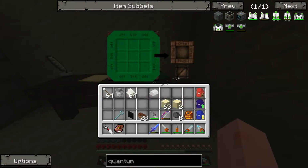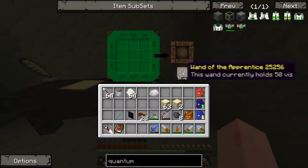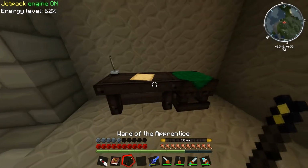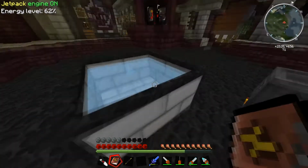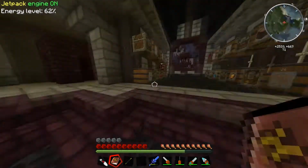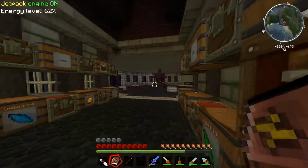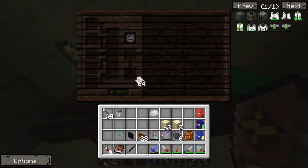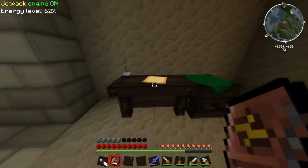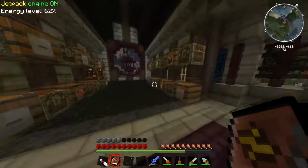So yeah, that'll actually stay as a work table. And if I shove that back in there, can't shift click it, then the one will be on top and it will be functioning beautifully. So we have a work table, a crafting bench, and we have something to get our aspects, and we have water sources. So I do believe that's all that's needed. Oh, paper. Yes, paper. So we'll go ahead and we will shove the paper in here, and we need to start our first bit of research. So let's see what we have.